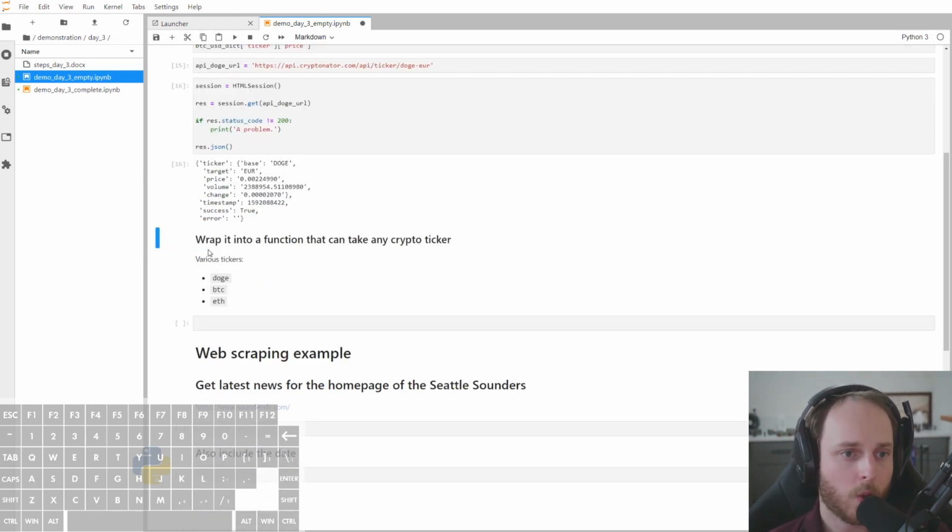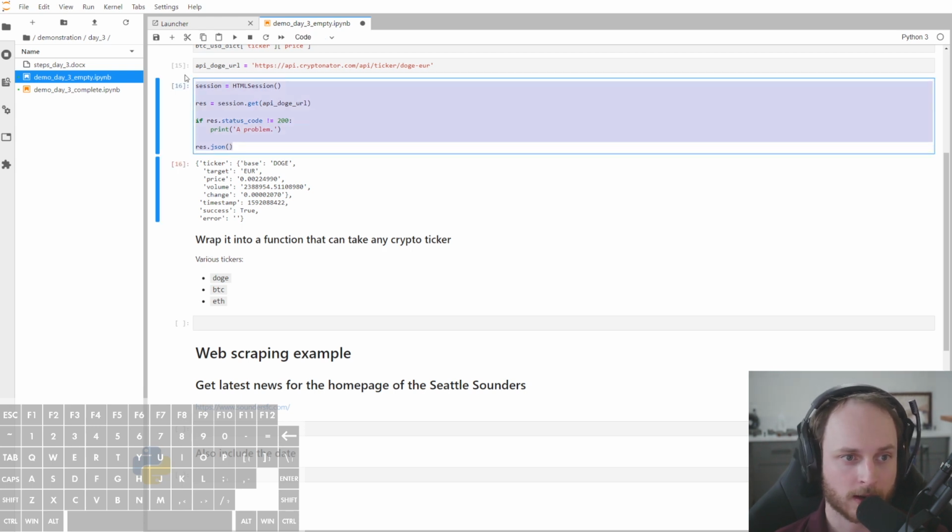However, if you want to look up a whole bunch of different data, for example, we want to get a bunch of different crypto tickers, then having to type this out every time is not super efficient. So generally speaking, you will end up writing some form of a function that will take some parameters as input, and then it will automatically change whatever it's requesting from the API based on what you're giving to that function.